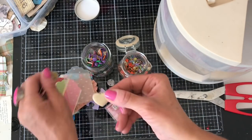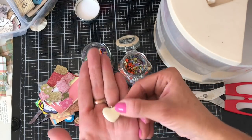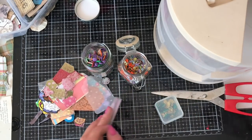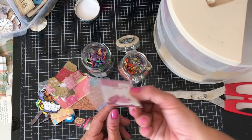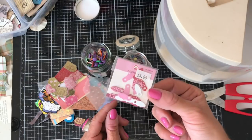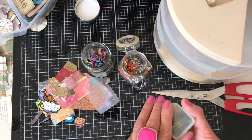But I also have this little charm here that just was floating in amongst that stuff. So again, I'm going to just hang on to that because that might be quite nice for a journal. I put that in the cake stand, so we'll come across that again on something else. These, again, I'm thinking my daughter would one day like these, so I'm going to hang on to them again in the cake stand. My gosh, that cake stand's going to need a lot of clearing when we come to that, isn't it?